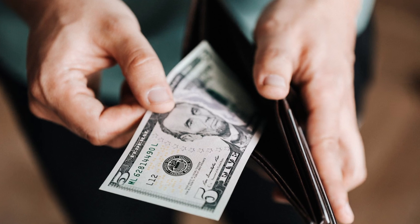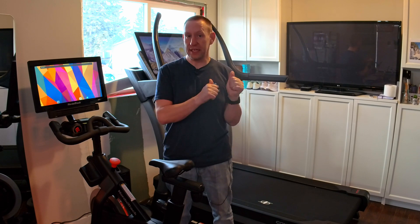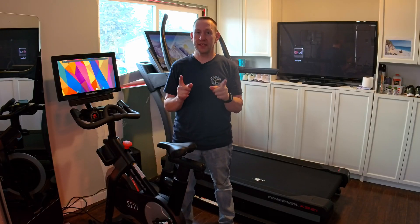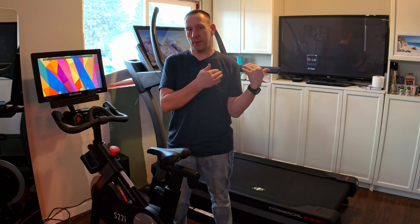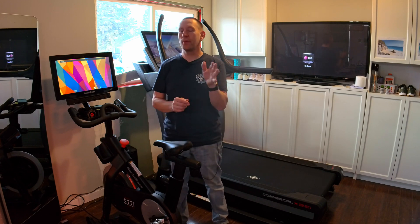So who isn't this for? This is not for the budget-conscious consumer — obviously you're probably not even looking at this because the price tag is so huge. There are tons of options out there way cheaper than this. Marketplace is a great place to buy exercise equipment from individuals who had really big dreams — usually by June they're selling it because they haven't used it. You can get some great deals secondhand, or buy reasonably okay equipment new for a third, a quarter, half the price. This is not the budget option, and I want to be very clear about that.